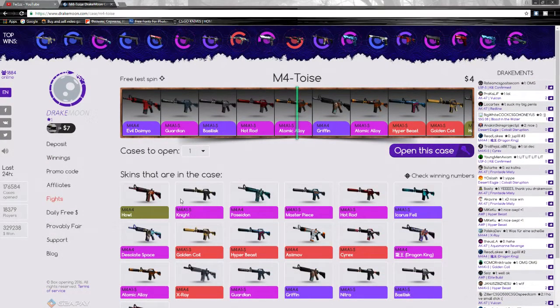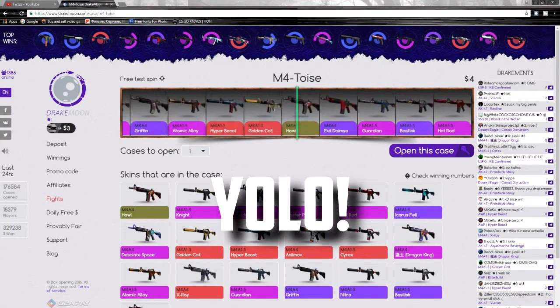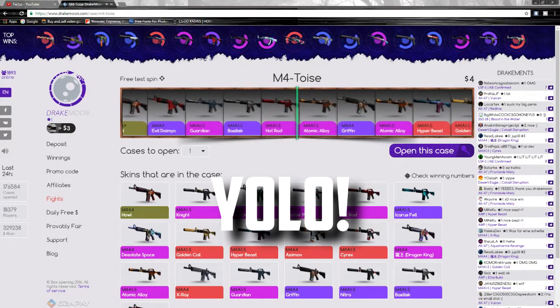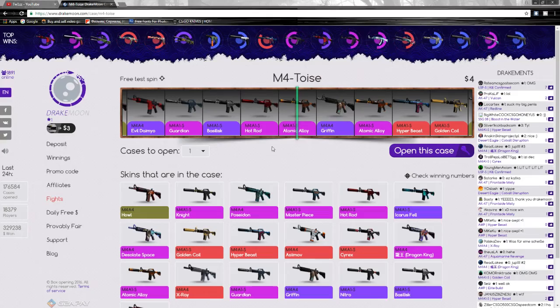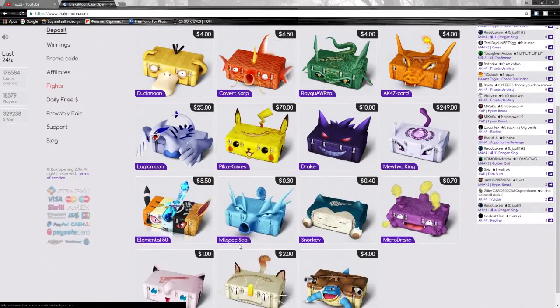Do you wanna go YOLO? YOLO? Let's go YOLO. Fuck it, dude. I'm opening it. Hot Rod? Are you serious, man? Oh my god, that was so close to the Hot Rod. Damn. Right, $3 to spend now.